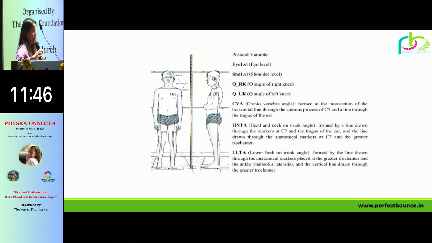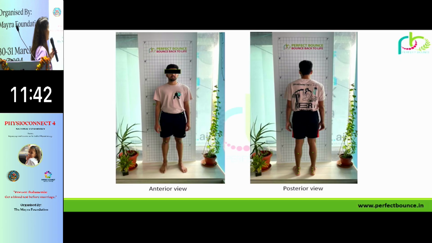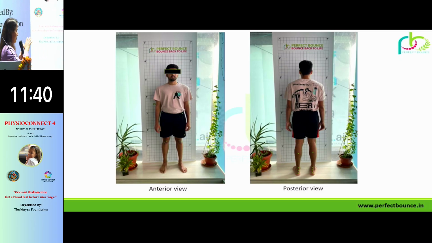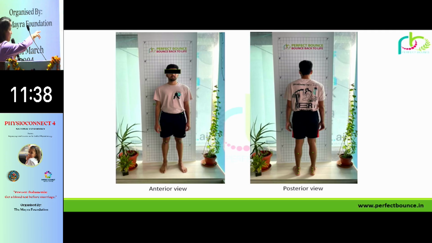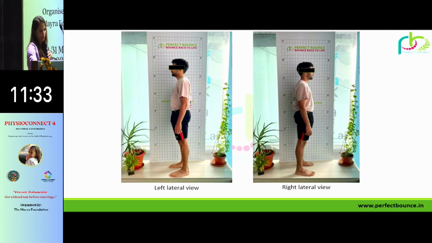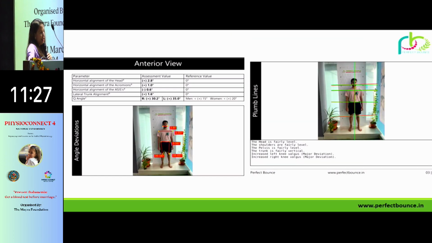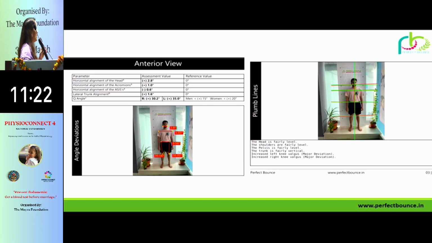So eye level and everything. We have this kind of setting in the clinic, where we click the picture from the different directions, and then we do the marking, and based on that, we try to analyze where all the muscle deviation is. So this helps us to understand all the directions. We do lateral. We get this kind of data based on that. The green line is showing where it should be ideally.